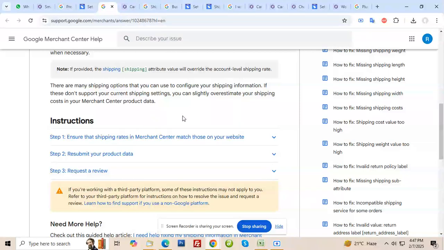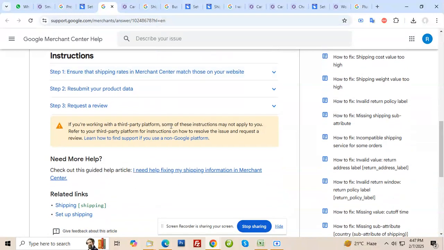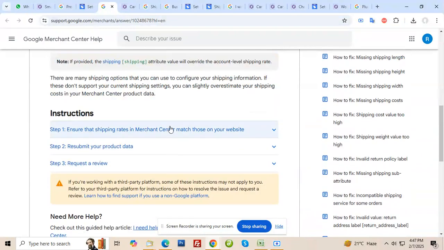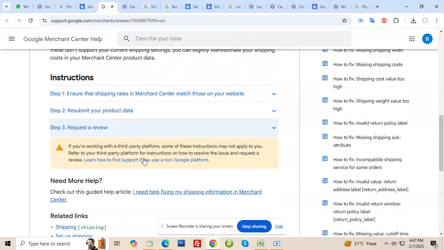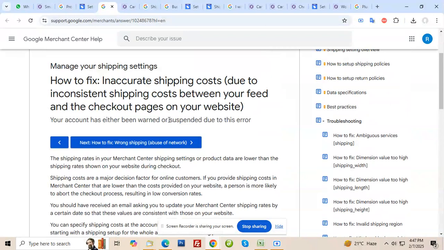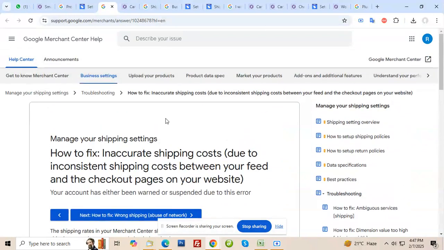So if there is any support available from Merchant Center and if they can do it over email, you can copy me in an email and I can also start speaking to them and try to figure out what we can do, because our shipping is actually quite properly visible on our website, even prior to the checkout page. So obviously no point requesting a review right now. Is there any email or something which you can initiate as a discussion with the support team so I can start having it? Thank you.